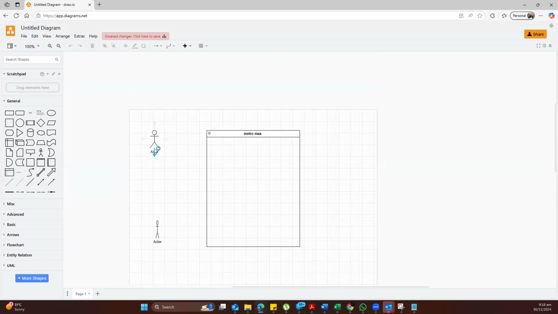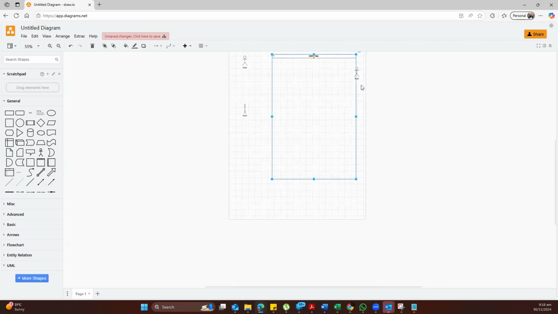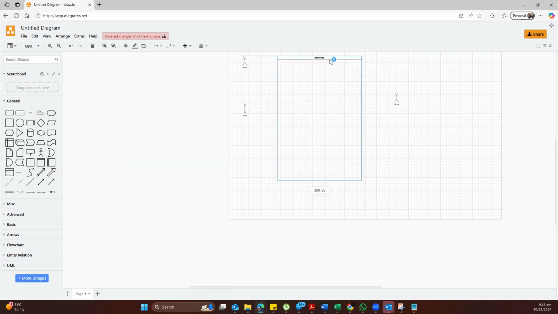In here, I have an actor, and I'll bring this actor over here. Let me make this big enough. And then let me bring the actor a bit more to the middle. This person, I'll make him a bit bigger. He's too big. Yeah, this is okay. And then I'll bring him here.